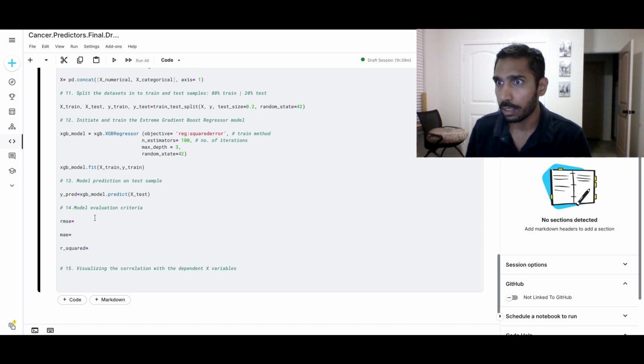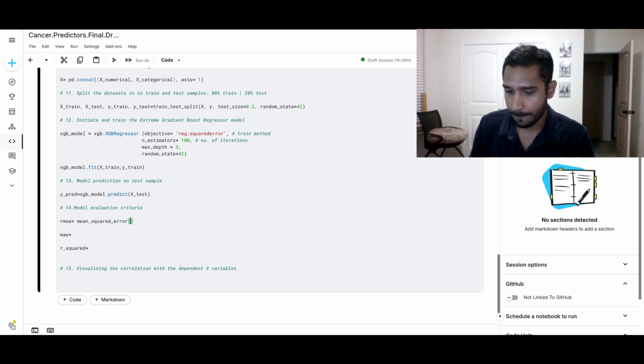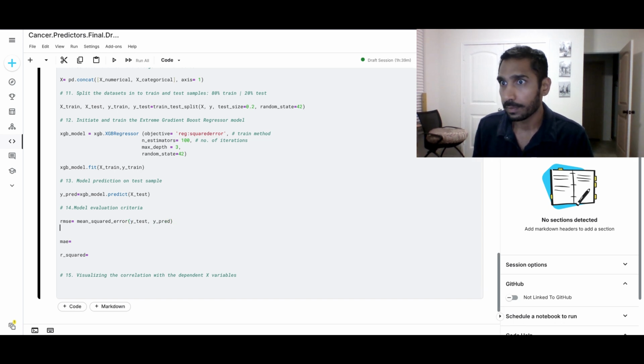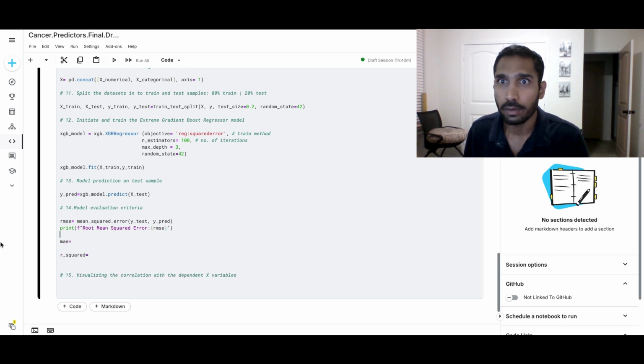In the best interest of time, I'm going to run through one of the examples, and then we can talk through the rest. So we have mean squared error. We want to determine between the Y test and Y predict. And bring in root mean squared error. Let's see. Okay, very similarly, we are going to bring in the mean absolute error and the R squared as well.